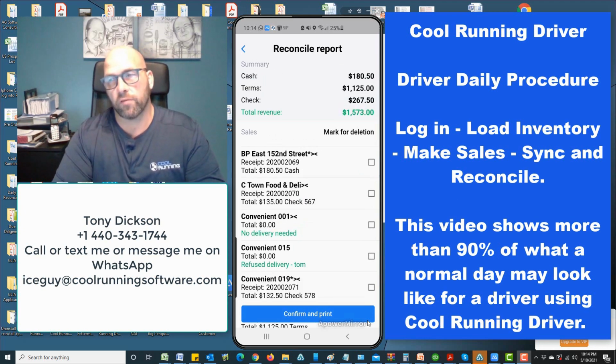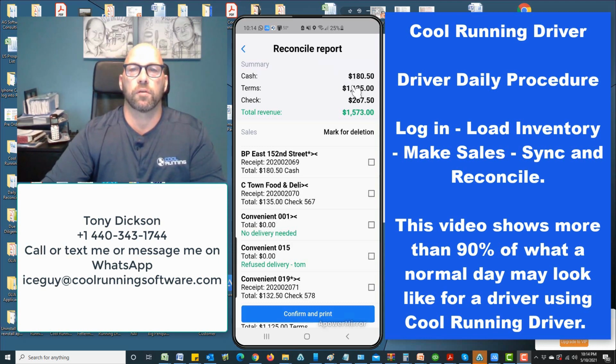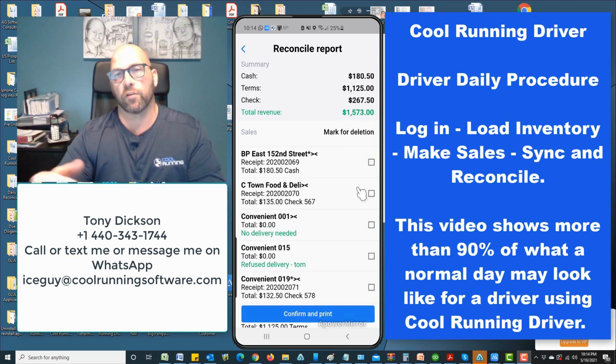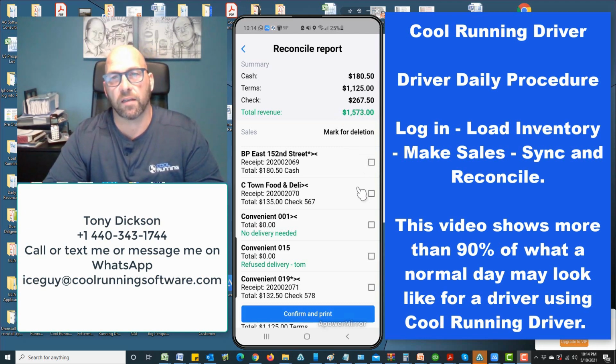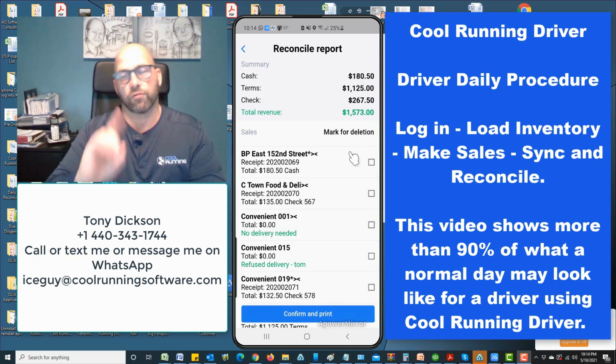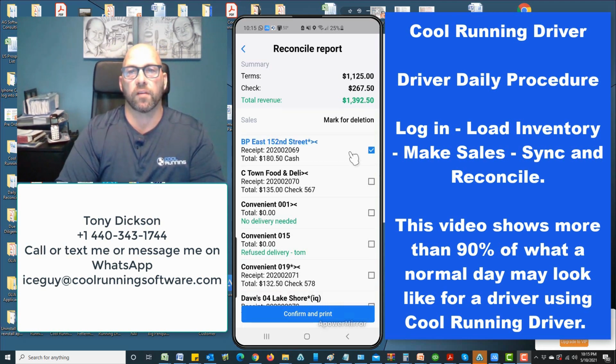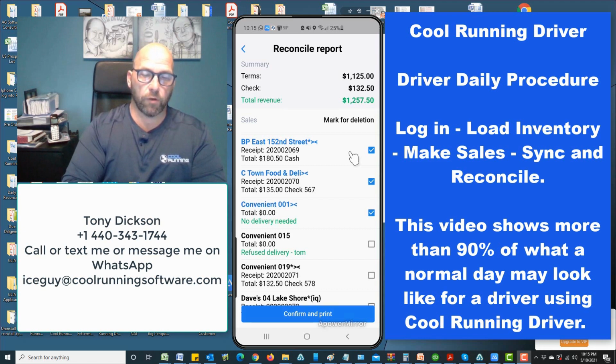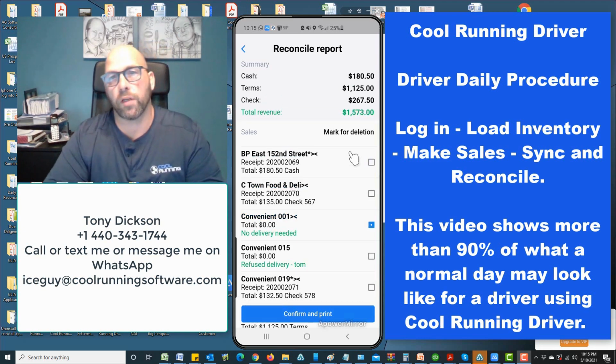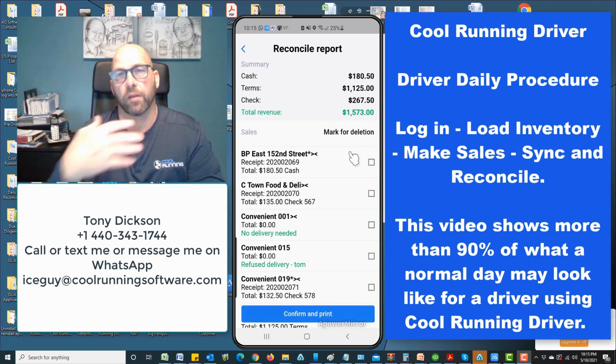Now, one thing that I always stress with my drivers when I had my ice company is don't turn in a bad reconciliation report. These numbers should be correct. If for some reason during the day they messed up a receipt, let's say the customer paid by check but the driver put it as cash, well, it's going to throw all this off. What the driver needs to do in that situation is make a new receipt and then check off what he messed up, just like that. And that reconciliation report will show what he messed up on. So that way, the office knows.